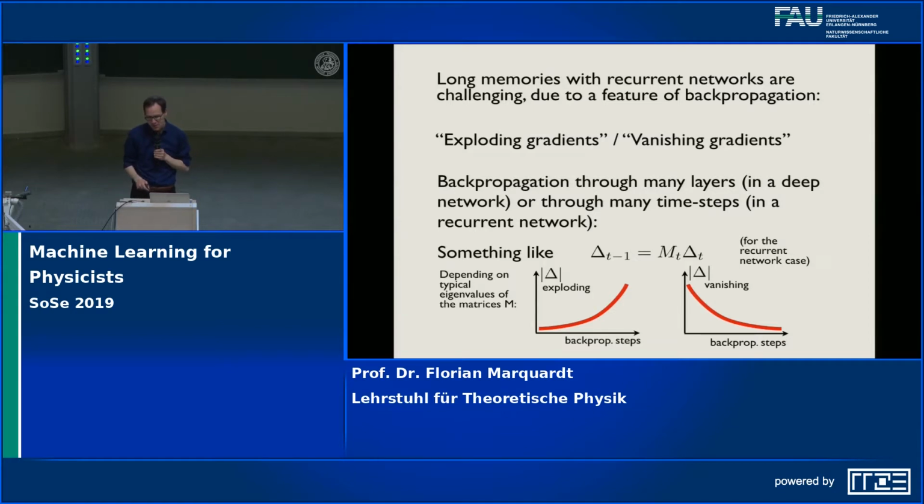So that occurs not only for backpropagation through time, but in principle also if you have a network with many, many layers and then you want to backpropagate down from the highest layer, from the output layer down to the input layer. And so what can happen is graphically summarized here. So this deviation vector that you change during backpropagation by multiplying it with one matrix per step, that could end up exploding or vanishing, which in qualitative terms has a very simple meaning.